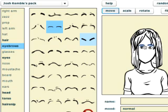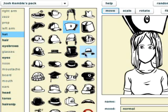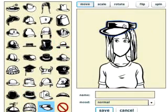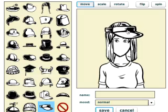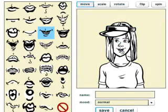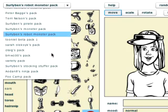Since she's a waitress, I'd really like her to have one of those stereotypical diner waitress hat thingies. I can't really find what I'm looking for, but it's not a big deal because Josh Kemble's pack has a visor. In my original strip idea the character worked at a convenience store, so in my head she was wearing a visor, and it'll work here too. This reminds me of something: you don't have to only use a thing for what it was originally intended. I added a Josh Kemble nose and mouth, and now I need to put a nametag on a shirt. I don't expect a nametag to actually exist in props, but that's okay, because it'll be so small that I just need something that would look like it — and it actually ends up being a robot mustache.